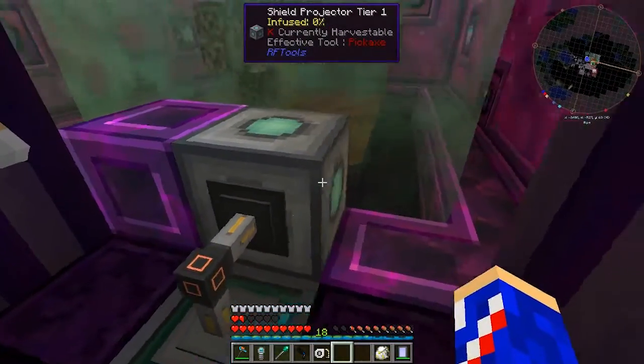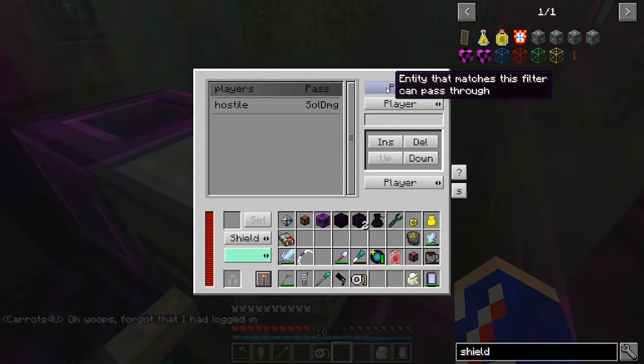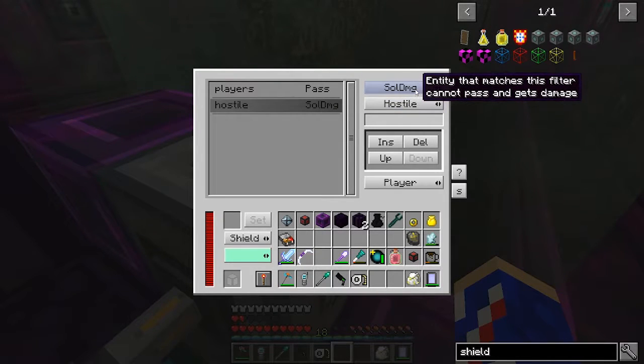So I'll show you how I configured that. The top shield here, essentially what you've got is a filter system and it steps down through the rules, applying them in order of the topmost first. So the first check it does is if you've got an entity hitting the shield, it'll check for these two items, and if it detects a player, it'll allow them to pass. If it's not a player, it goes to the next rule, and if it's a hostile, it says if it's true. What I've done there, I've changed it from pass or block.